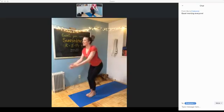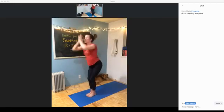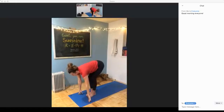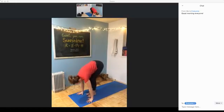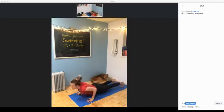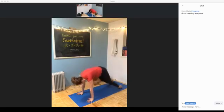You can take a deep breath in, chair pose, reach up. Exhale, forward fold. Half lift. Low plank, lower it down. Up dog, lift and inhale. Downward facing dog, exhale.